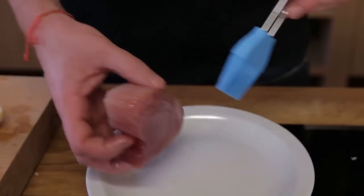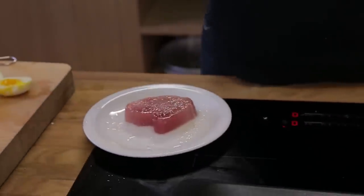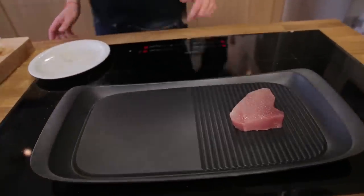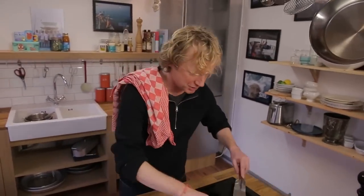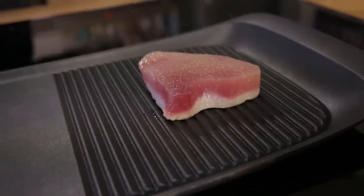So I'm using vegetable oil, because olive oil won't resist these high temperatures, because we're going to grill it. Use a bit of white pepper. Some sea salt on both sides. Because you want to have these beautiful grill marks on your tuna steak, I'm going to turn it 90 degrees. So maybe 1 minute on this side, 1 minute on the other, and I put it under tin foil. So also in the middle it will get warm, but still it will be juicy and tender.